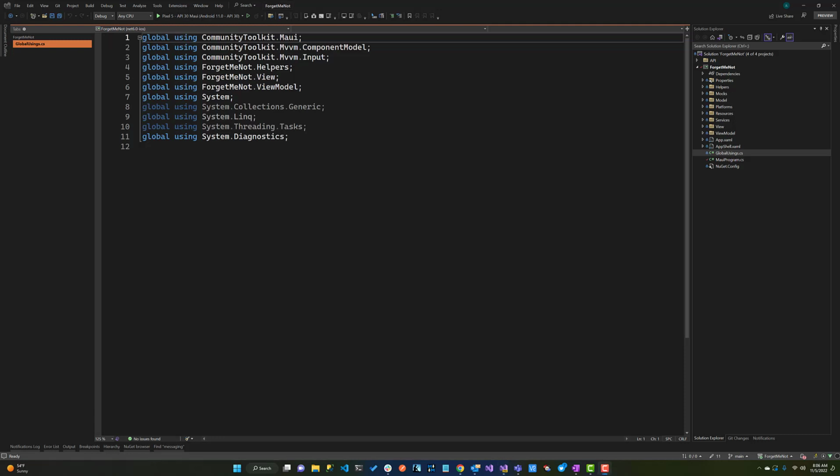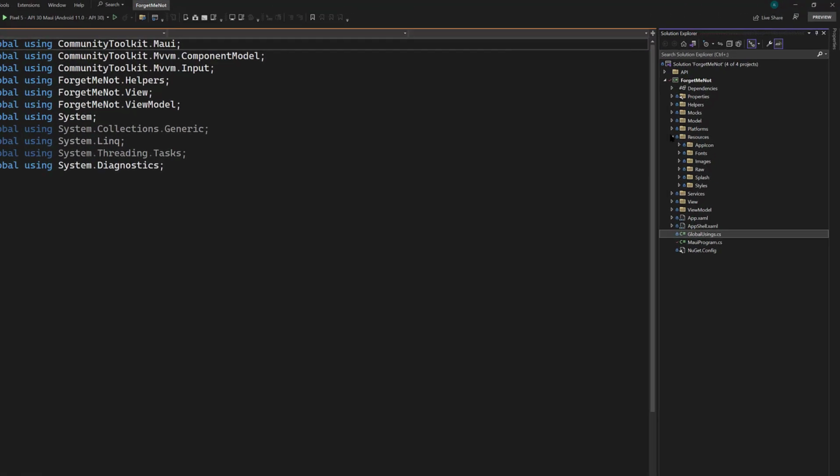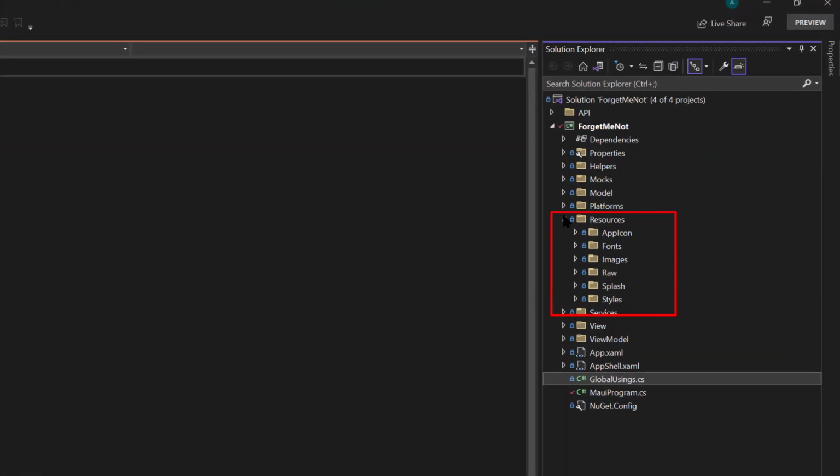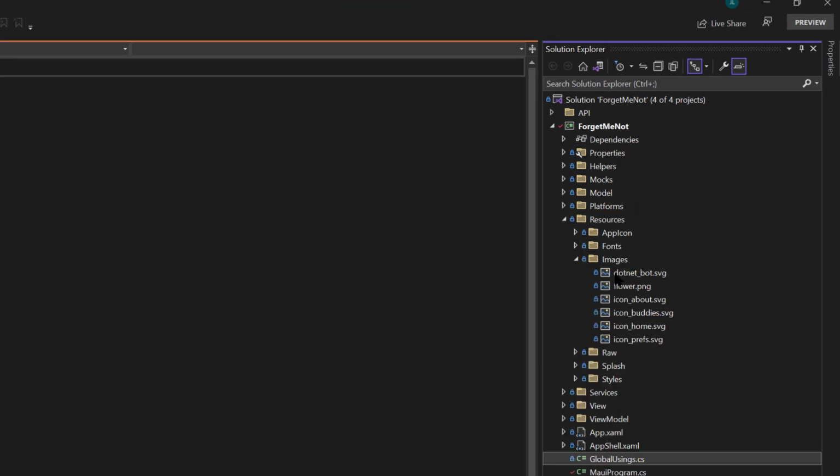A couple other quick things to point out is that the resources file shares all of the resources for all of the platforms. So for example, in images, I create one image for all of the platforms, and MAUI will take care of the scaling and the distribution. So there's no longer creating your Android images and your iOS images and the multiple sizes. You just drop an image into the images folder, and MAUI takes care of the rest.